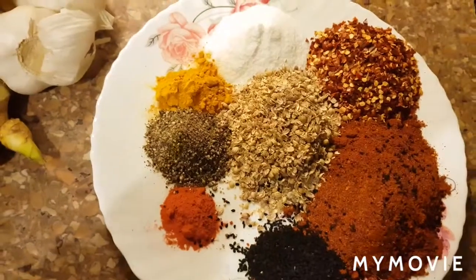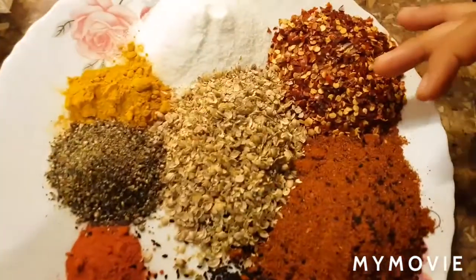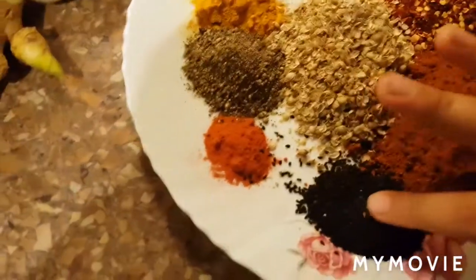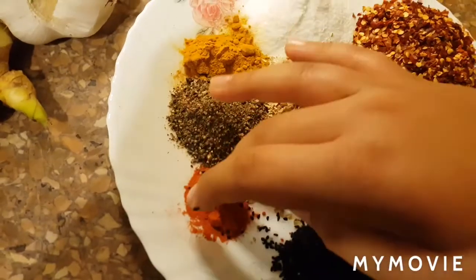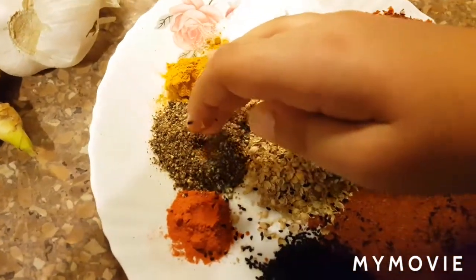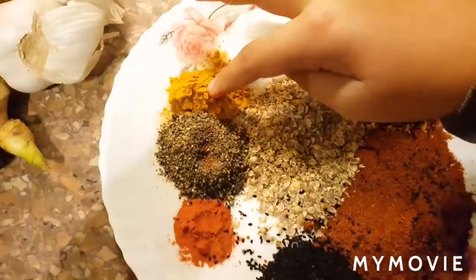Let me show you the masalas. So this is salt and chili flake. This one is chaat masala, black seeds, coriander powder, color powder, black pepper, and this is turmeric powder.